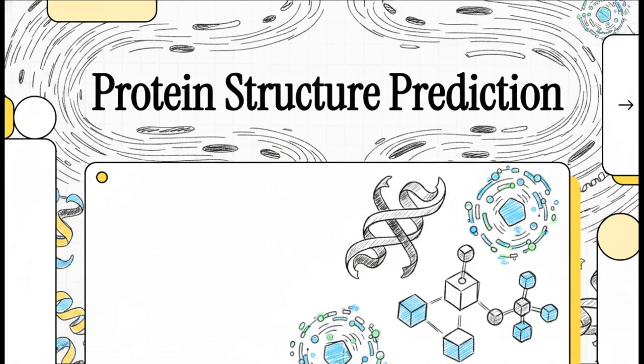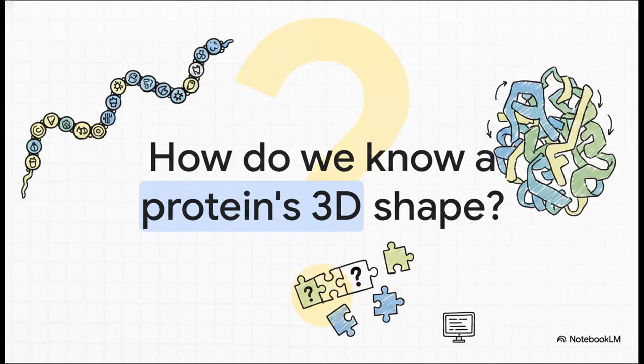Welcome to The Explainer. Today, we're diving into the microscopic world to uncover the computational magic behind one of the greatest puzzles in modern biology. I'm talking about predicting protein structures. We're going to look at exactly how scientists use mind-blowing computing power and strict structural rules to literally see the unseen. So let's start right at the fundamental challenge here.